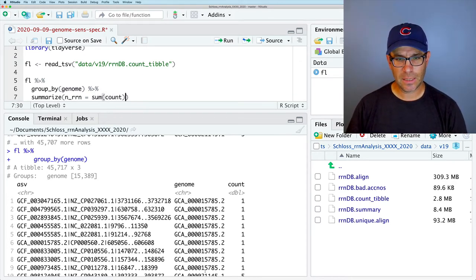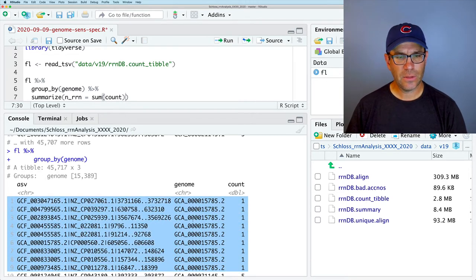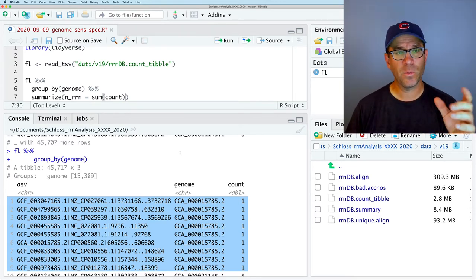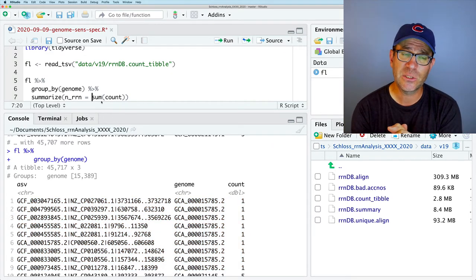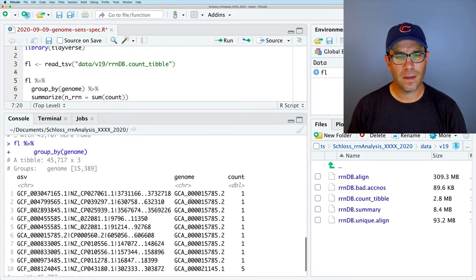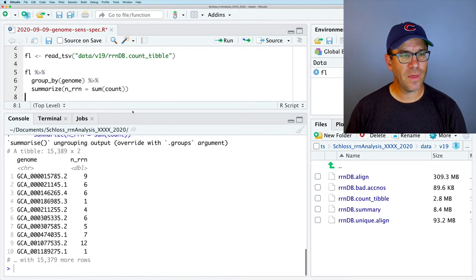And so you can see here that I've got the first 9 rows in my data frame all come from the same genome. And that we've got these different ASVs. And so it's got 9 ASVs and they're all different, right? So this is kind of like a worst case scenario, if you will, for ASVs. And so if we wanted to add these together, we would use the sum function, which takes a vector of numbers, a series of numbers, and adds them together. And so we'll go ahead and run that.